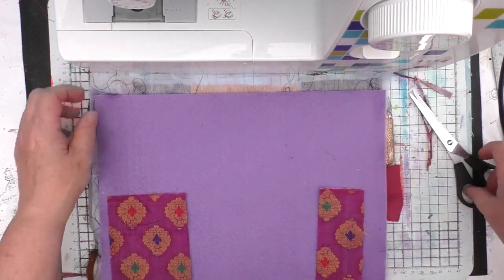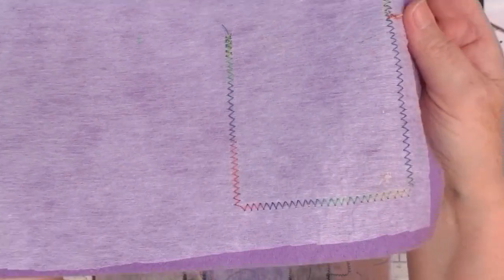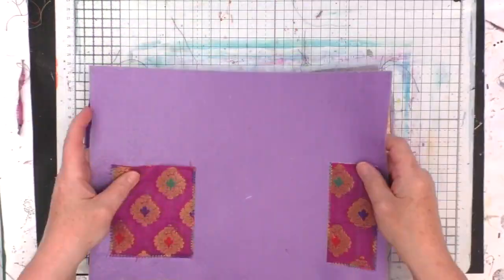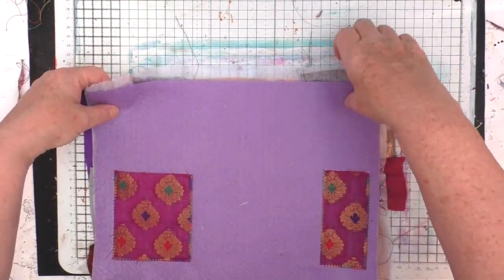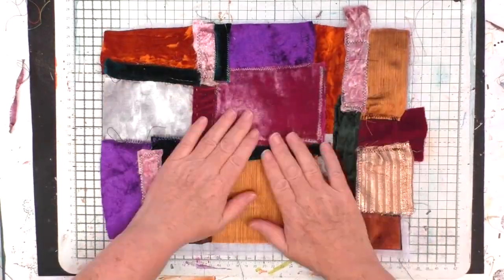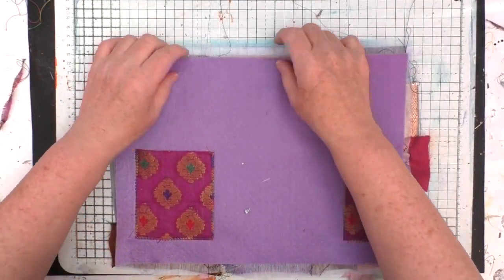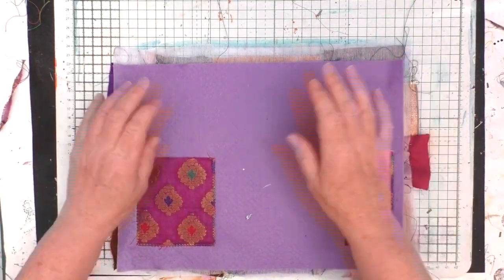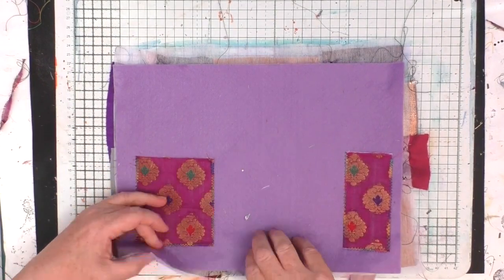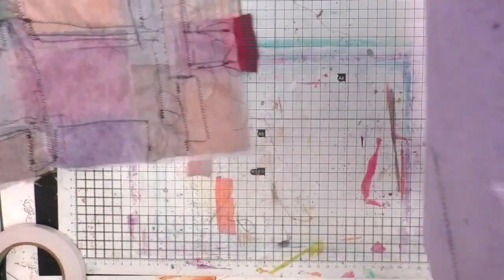I had also put a bit of the interfacing on the back of those two little bits, and I think if I was doing this journal again I might put interfacing on each individual piece of fabric before I then attach it to another piece of interfacing, because it might just give a better finish. It would give each individual piece a little bit more, make it a little bit more sturdy and perhaps easier to work with.